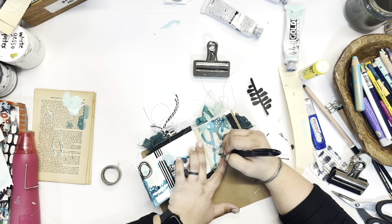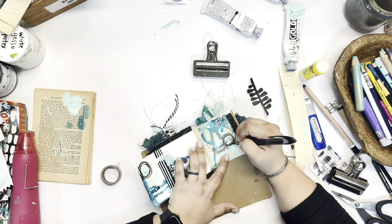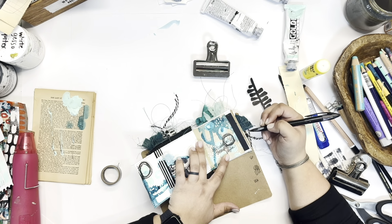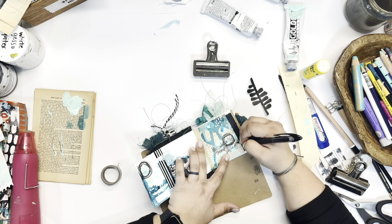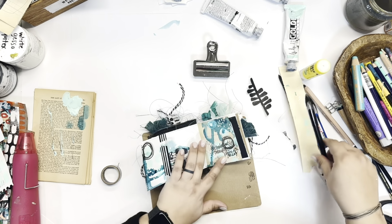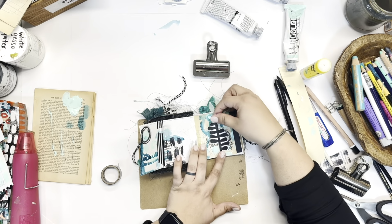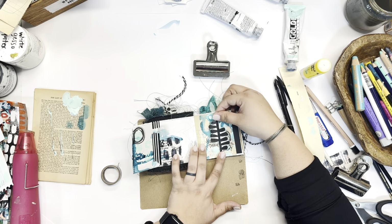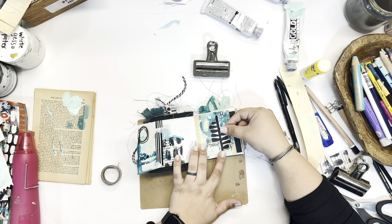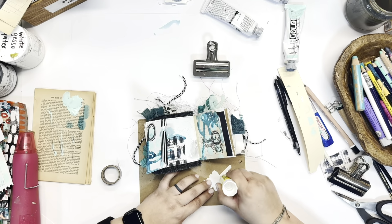The way that I write, it's actually very similar to my regular writing, but what I do is I make the letters a lot closer together and almost on top of each other. So it's not legible what I'm writing, and that's my goal. But I want everything to still have that appeal of lettering. So I'm not just making random scribbles, I'm writing actual words. And I think that's really the key to having that script text in the background, is still writing actual words, but we don't need them to be legible.